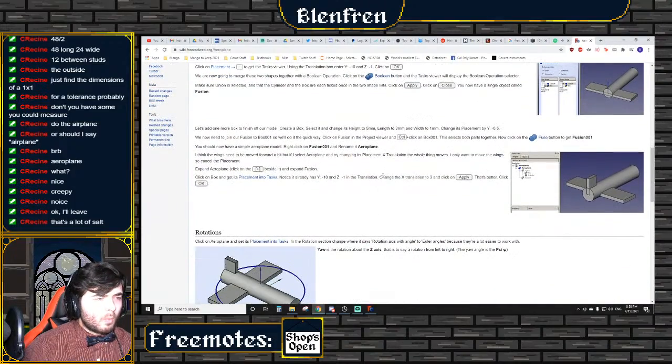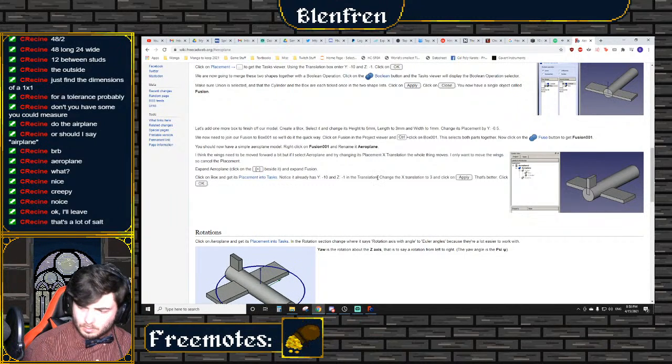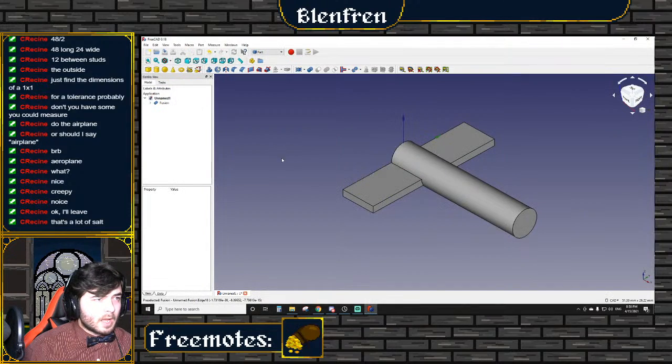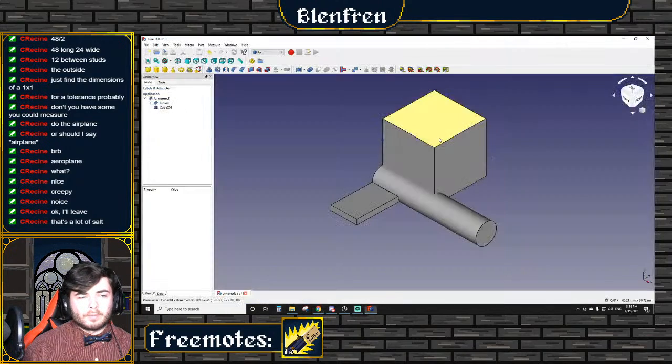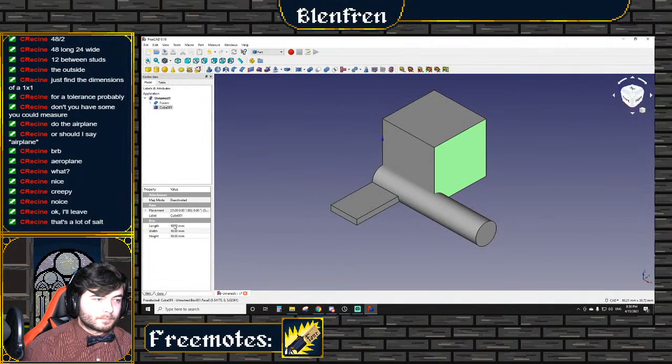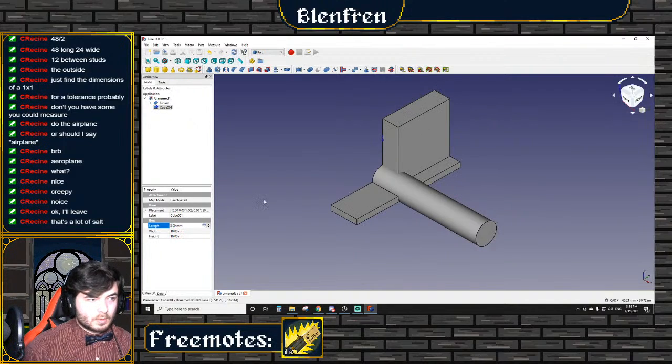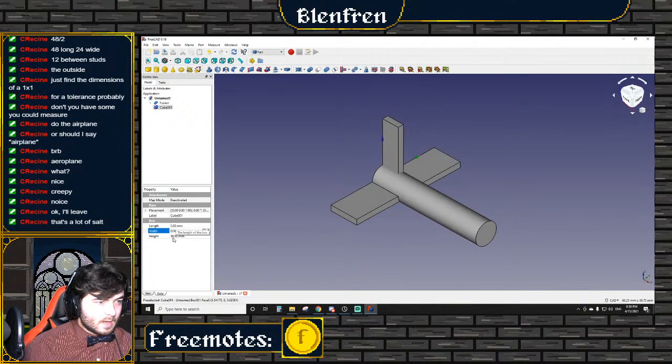Let's add one more box to finish our model. Create a box. Here's our box. Nice. Height 5, length 3, width 1. So the length needs to be 3. Width needs to be 1. The height needs to be 5.